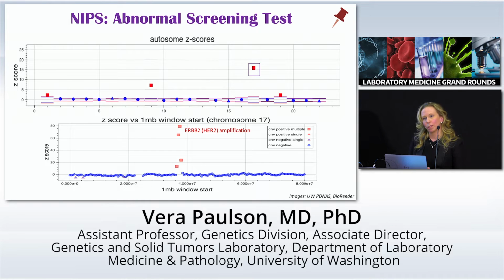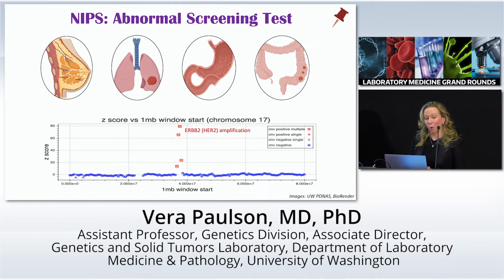And so at this point, the patient was given an indeterminate result due to maternal factors, but a conversation was had with the clinician that said, we're concerned, very concerned about malignancy. Which malignancy? Well, HER2 amplifications are found in breast cancer and lung cancer and gastroesophageal cancers and colon cancers, and I'm sure I can find other case reports of HER2 amplification in tumors.